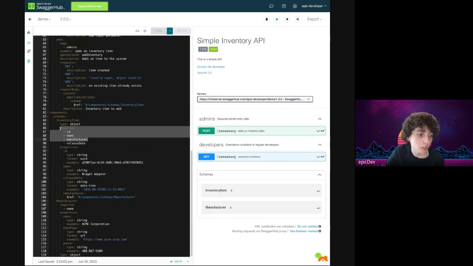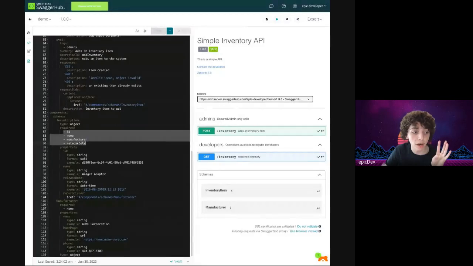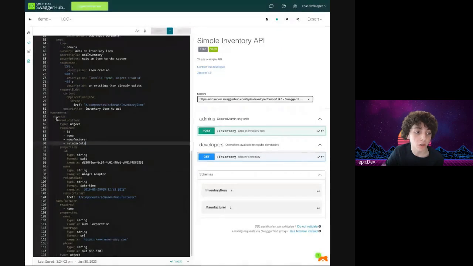This is saying that these fields are required. So when we send this object back to the client, they know for a fact that they are going to receive an ID, a name, a manufacturer, and a release date. If you say that these are required and you don't send all 4 of these back, then people using your API, their applications are going to break. So you need to make sure that you follow these rules on the server. They expect these back. And if you're expecting a client to send you an inventory item, you can also expect these. So you can know that they are going to send these as well. And if they don't, your server will reject that request and send them back an error.